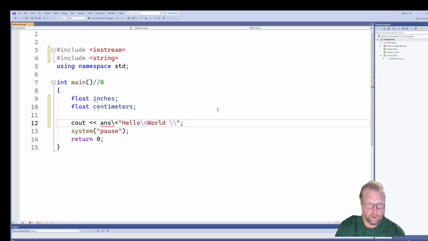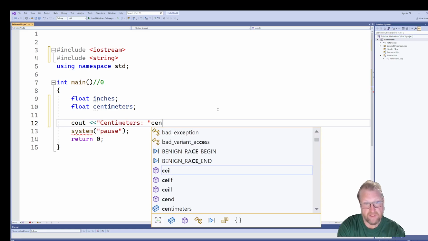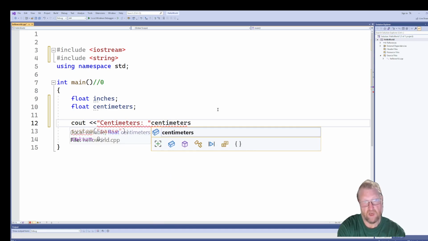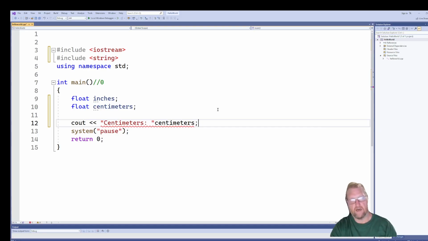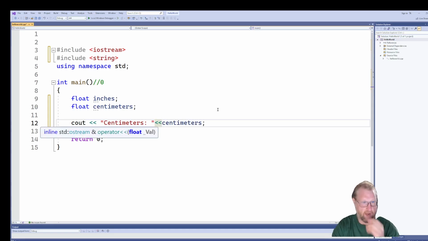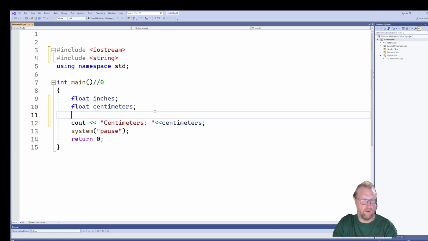Oh, you stupid thing. Okay, and it's going to be an answer. So I'm going to say centimeters. I'm probably spelling centimeters wrong. I don't care. And then right here, we're going to output centimeters. So it's kind of nice to sometimes get your output in, get your variable and your output so you know where you're headed, and then fill in the processing in the middle.